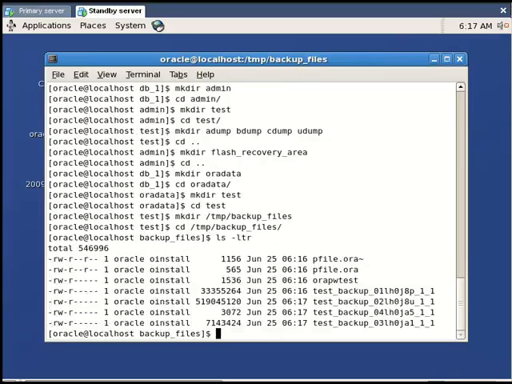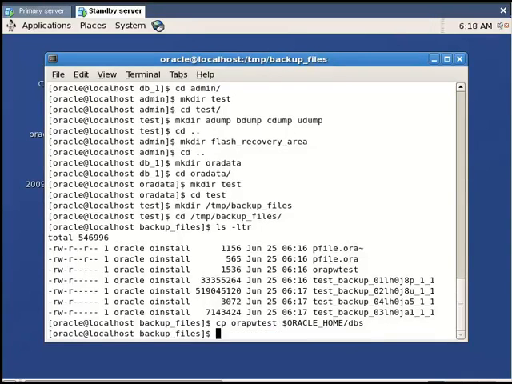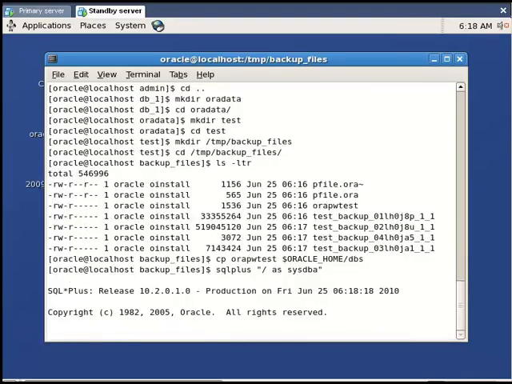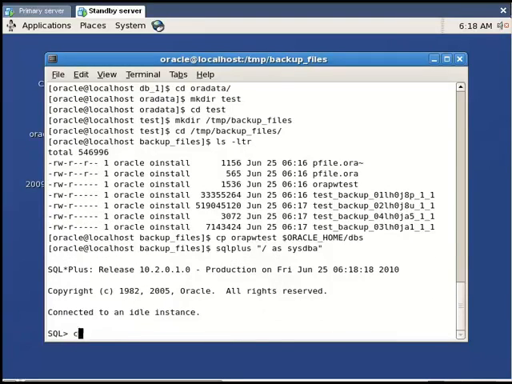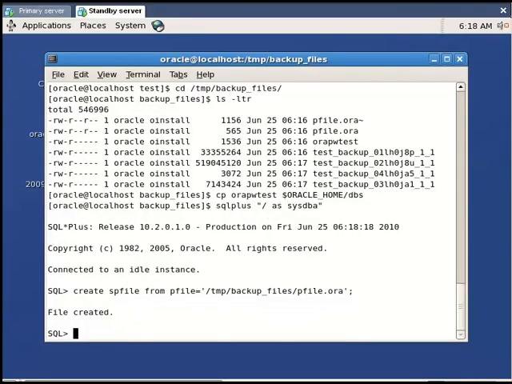All files are here. Copy password files to the dbs folder in the Oracle Home. Now log into SQL Plus and create server parameter file. And start the database in nomount mode.